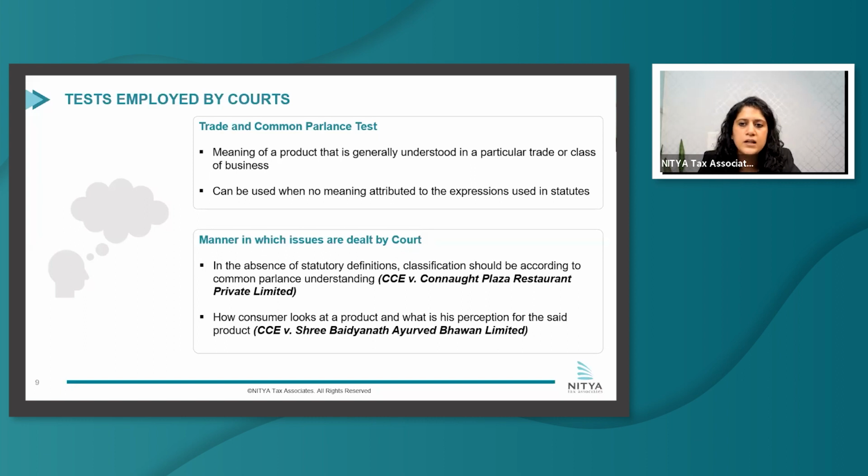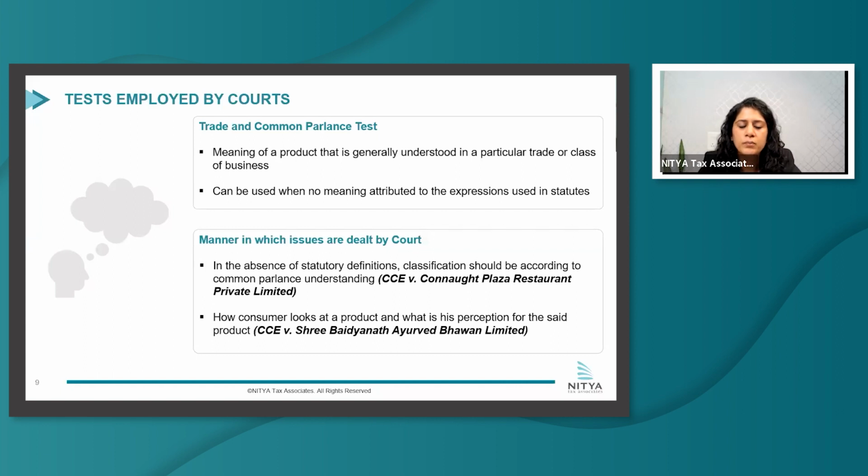Another case that was there before the court was of Sri Baidyanath, where classification of tooth powder was in dispute. In this case, the dispute was whether it qualifies as a medicament or it qualifies as cosmetics. So the court held that it is generally and commonly perceived by the consumers as cosmetic, and tooth powder is also specifically mentioned there.